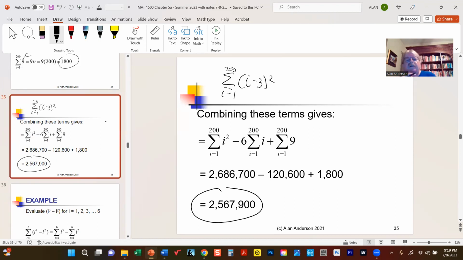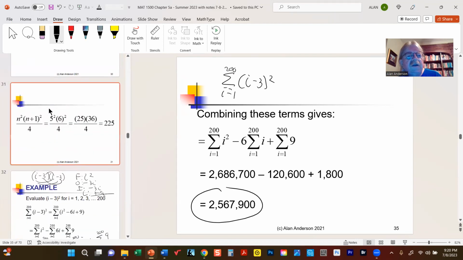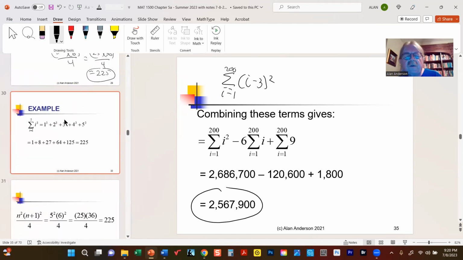I mean, can you imagine? You'd have to, I don't know, maybe there is a formula floating around out there that we could have used, but I think it's easier to just break it up into the simplest possible components. Now, I don't think the book has a chart of these summations. They're in the book, but I don't think there's a separate table where we can look them up.